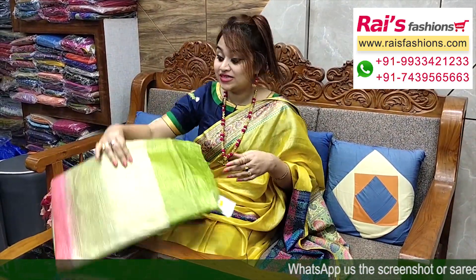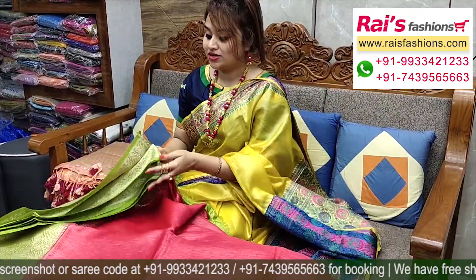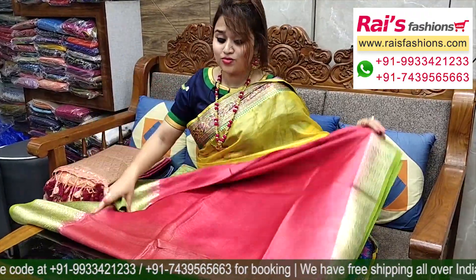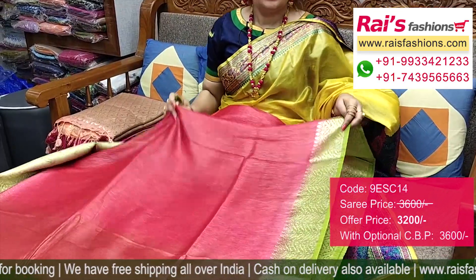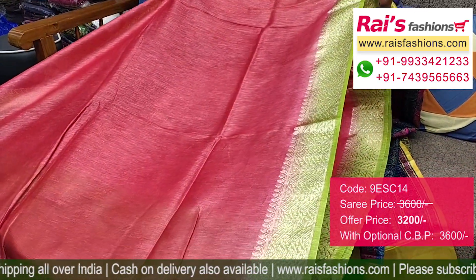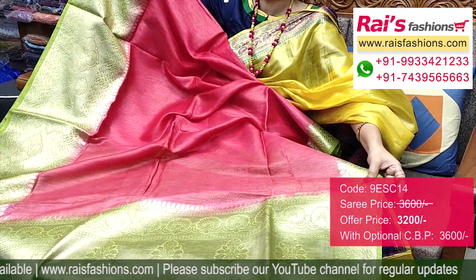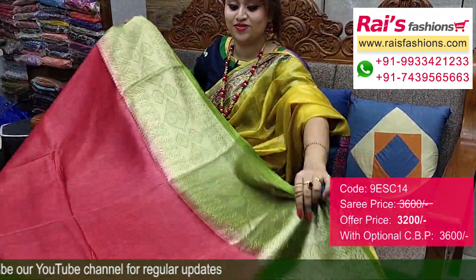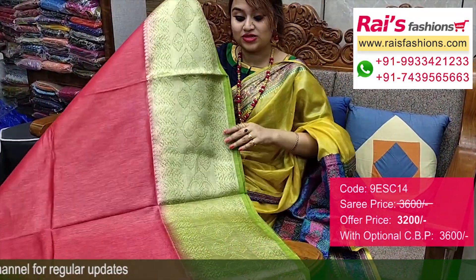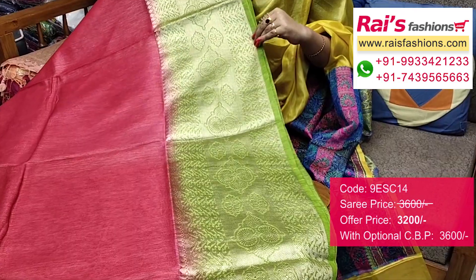This one is also silk material base, heavy work Banarasi weaving design work, for your party wear — peach pink shade with contrast color dye border with heavy fine weaving design work. Border portion contrast color dye border with fine weaving design work. Pallu portions have heavy weaving design — heavy worked pallu, pretty bright and fresh looks, gorgeous. Border portions heavy worked border, contrast color dye with fine heavy weaving design work border.